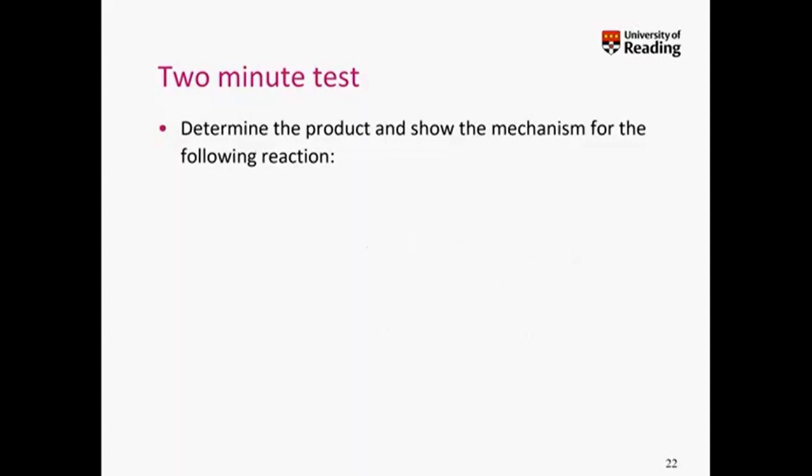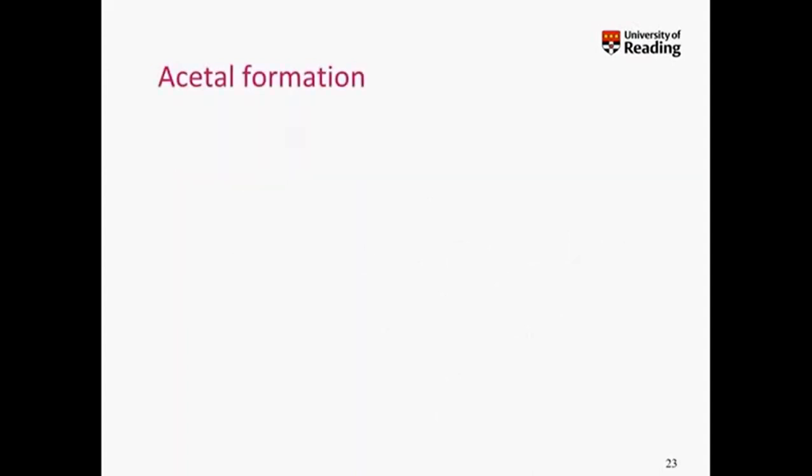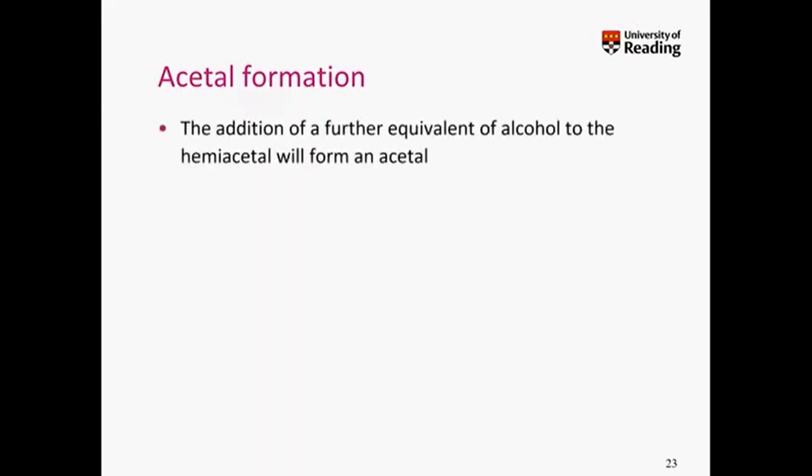So, the last kind of thing we're just going to look at is what's called acetal formation. So we've done a hemiacetal, but there is something that's called an acetal. And what that is: we know that the alcohol can react with a carbonyl, okay, and we create this hemiacetal, but under acidic conditions, a further reaction can occur if you have excess alcohol in the system.